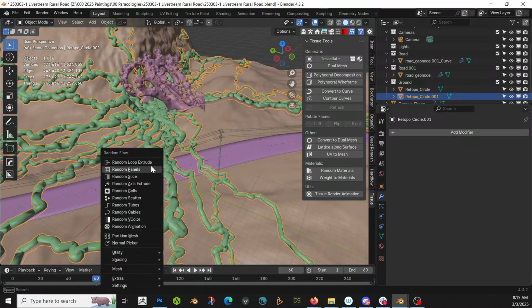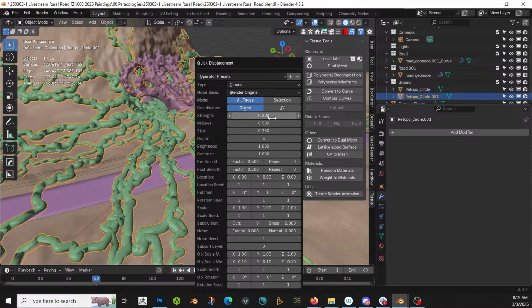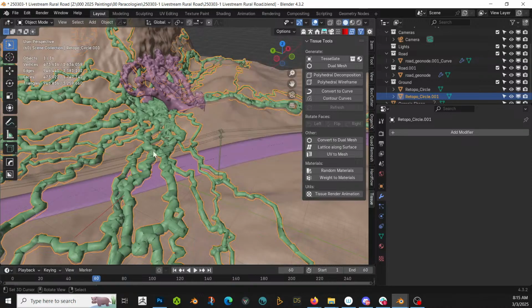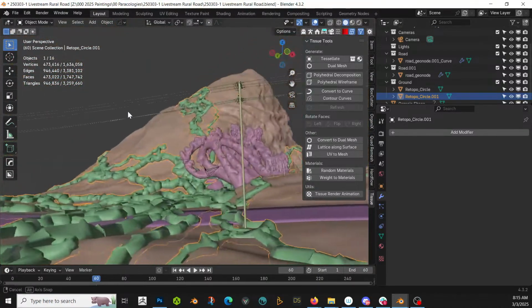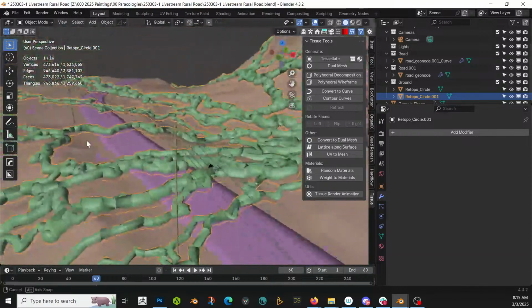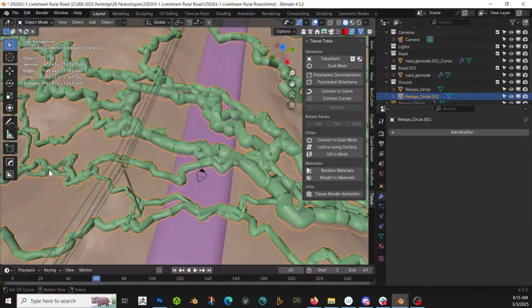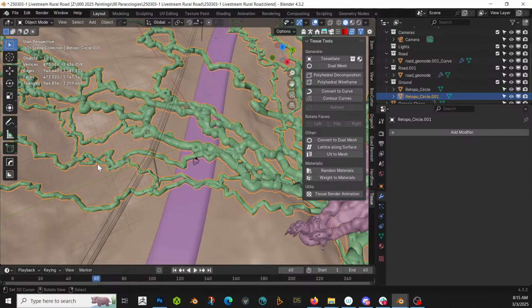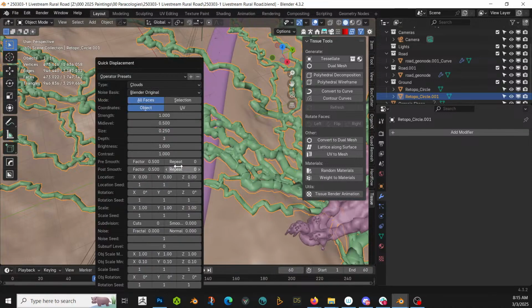That's right. Shift Q. Quick displacement from random flow. Strength of 1. It's going to give it just a bit of wonkiness. Even cut of 1.